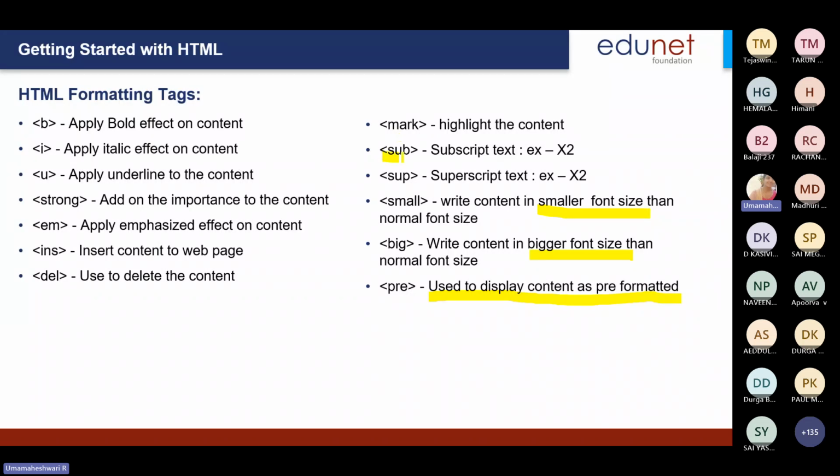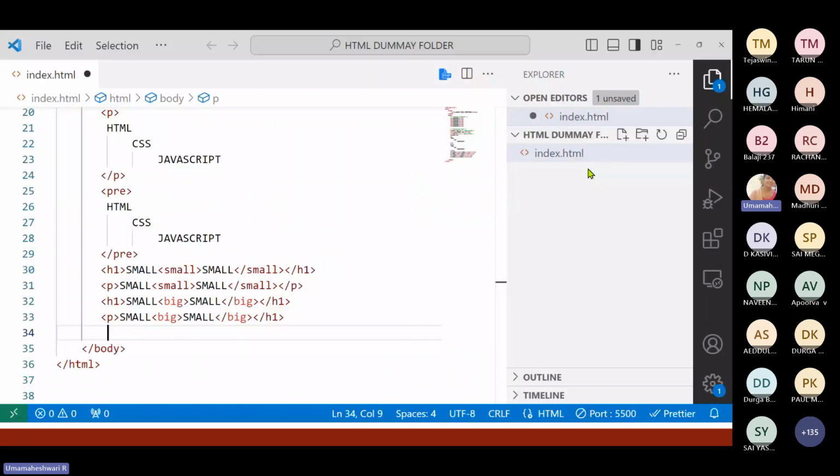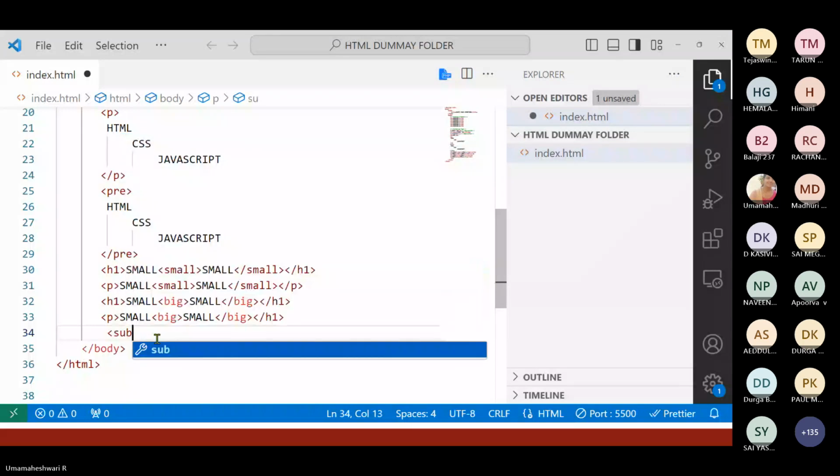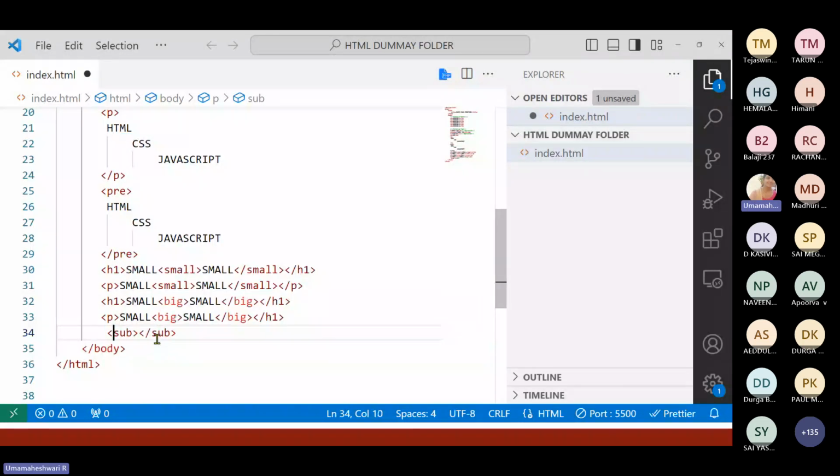And what is sub and what is superscript? Subscript means, let's see an example. Let's see sub. I'm giving a normal value, X here, 2. Then let's write this within a paragraph.